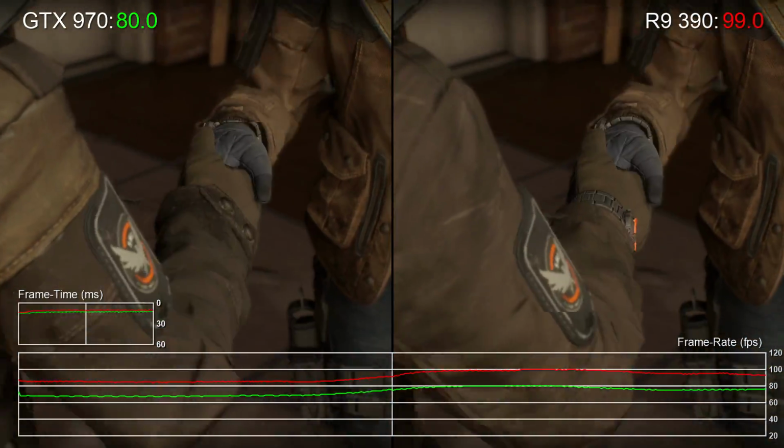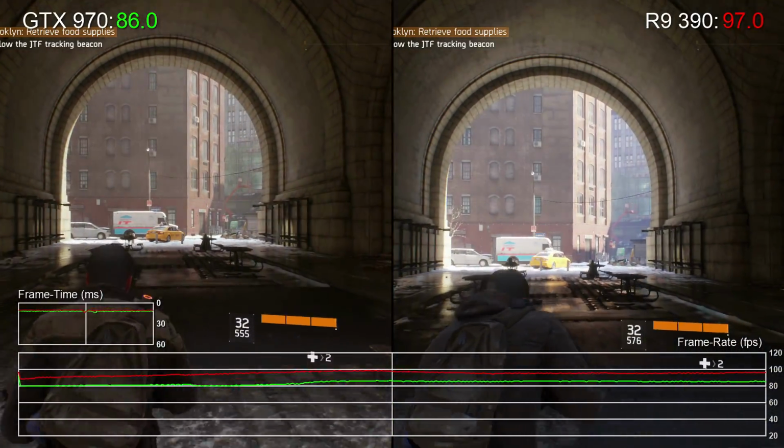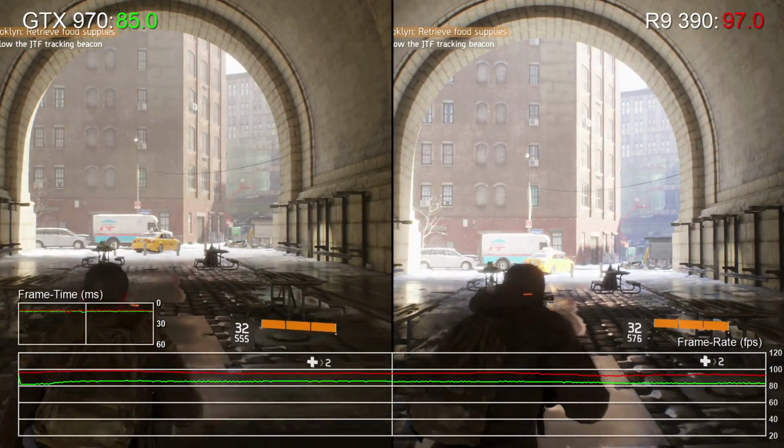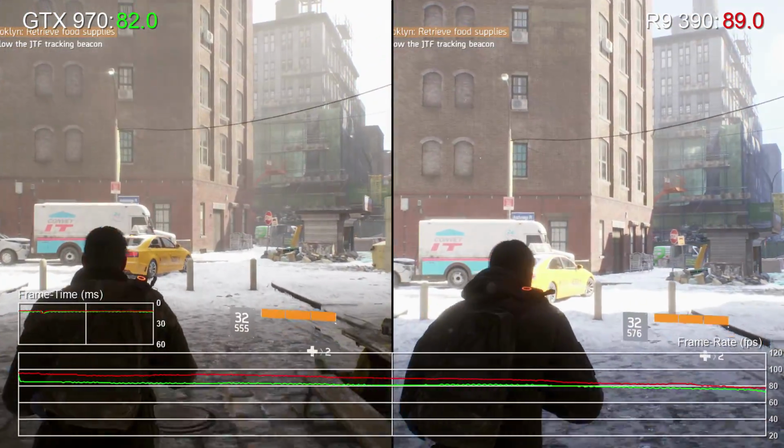By default that's set at 80 when running sort of maxed out, and that's down to 20, and that really helps in areas where there's lots of vehicles and other sort of objects. And that's sort of equivalent to PlayStation 4 then? Yes, it looks equivalent to PlayStation 4.